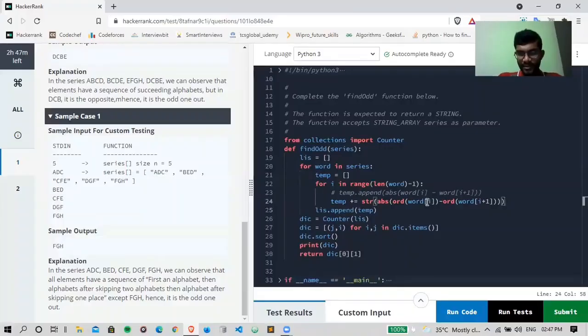Let the temporary value be that only. Temporary is that string.